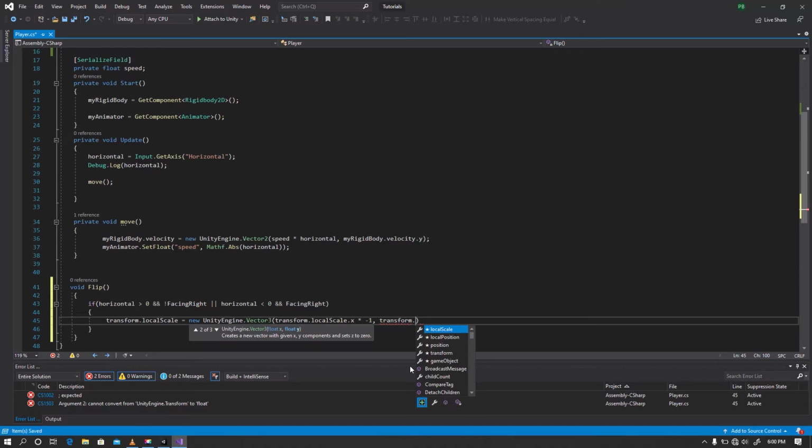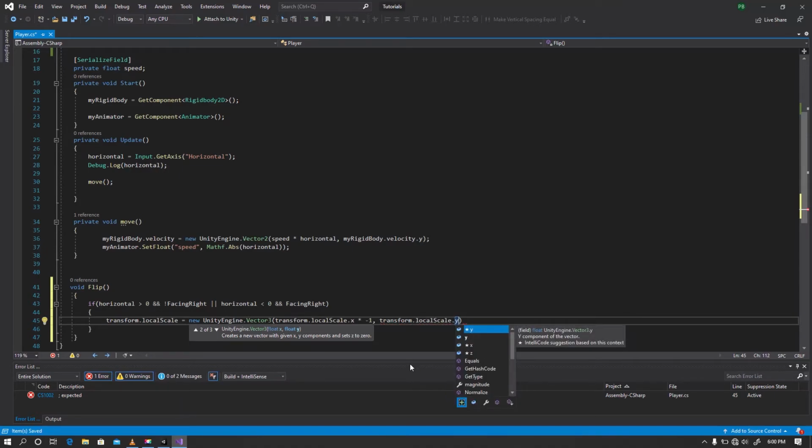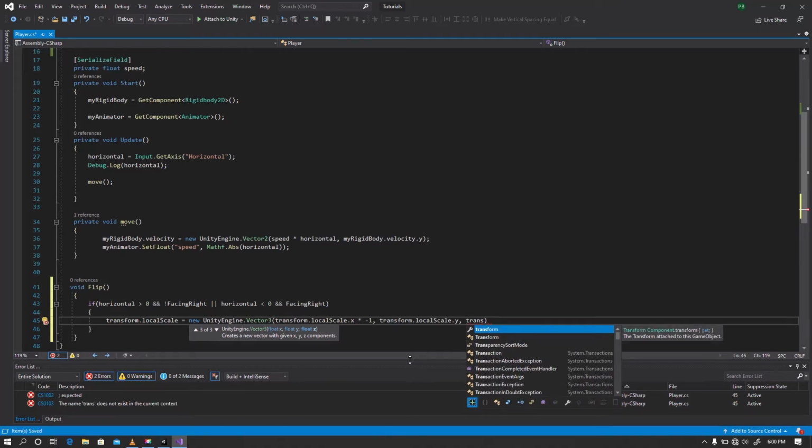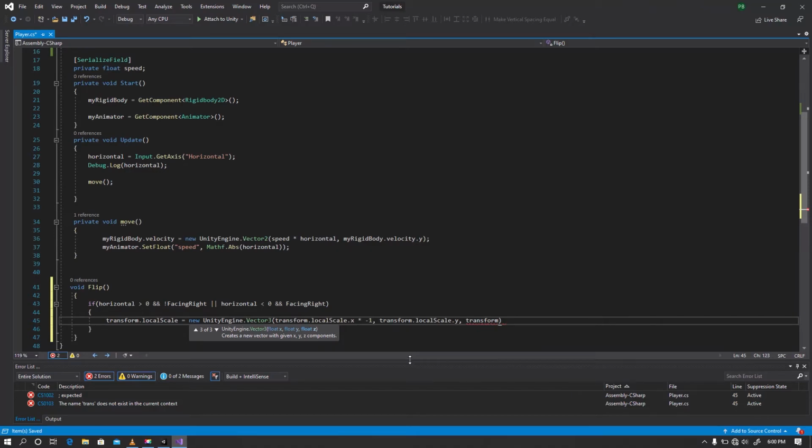So transform.localScale.y, or else if you multiply that one by -1, when your player flips in the left or right direction, her head would flip down and her legs would flip up, and you would know what you're doing, whether you're making a game or you're making a freak show. So transform.localScale.z.